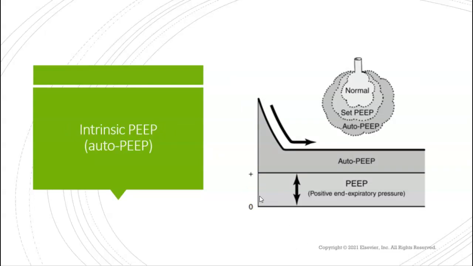All right, so this is that slide about intrinsic PEEP or auto PEEP. Those terms are interchangeable. When we put a patient on the ventilator, we put them on something called PEEP, which is our positive end-expiratory pressure. Many of you might have seen this during your clinical rotations this summer. It's a pressure that stays in my lungs after exhalation to keep those alveoli open. So this is like normal. I'm always going to have some pressure in there to keep those alveoli open, so we'll always have some PEEP.